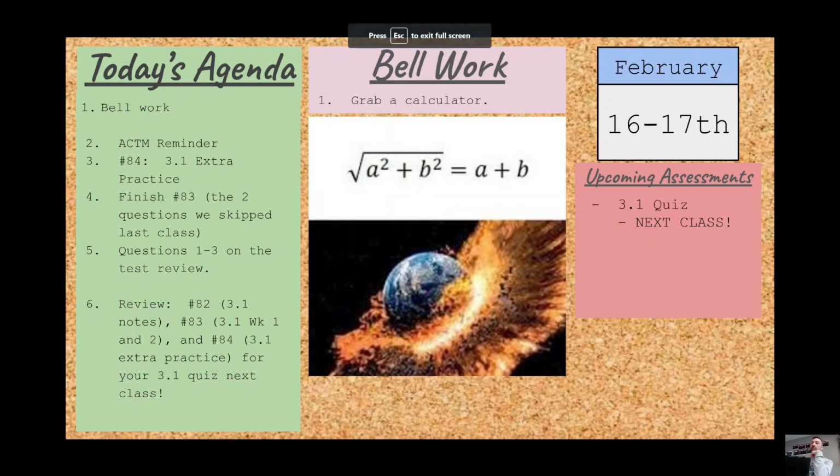So on 83, which was one of the handouts I gave you last class, there was worksheet 1 on the front that I did all of that with you, and then worksheet 2 that I gave you some class time and asked you to finish up for homework. But there was one question on the front that I didn't show you how to do, so I told you there was one question on the back that you could avoid, but that was the question type that we just talked about. So you need to go back and finish those. Do the one on the front, one on the back. If I remember right, I think in one of them the numbers go to the same value, and in one of them the numbers go to different values, but I could be misremembering.